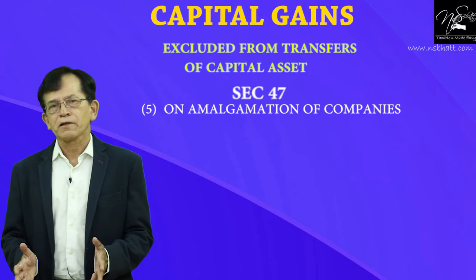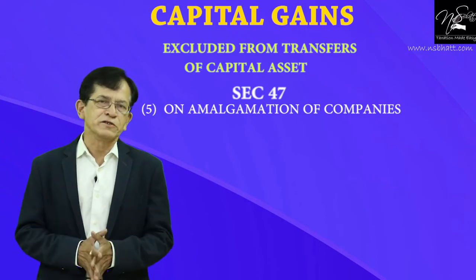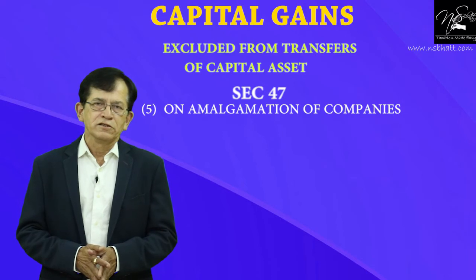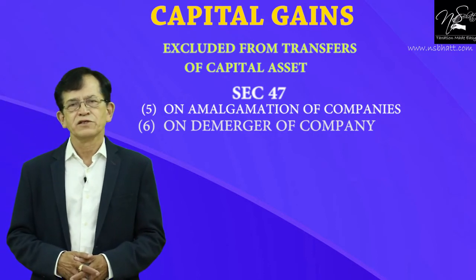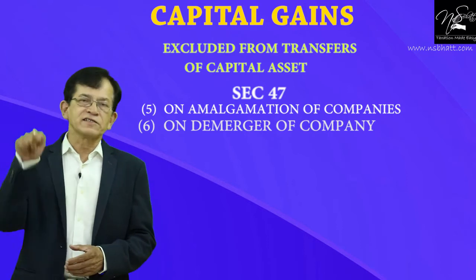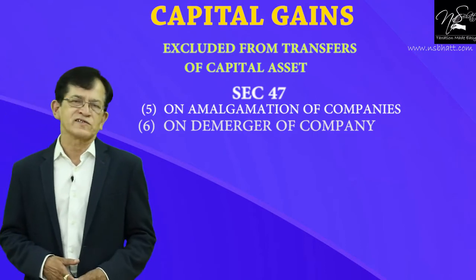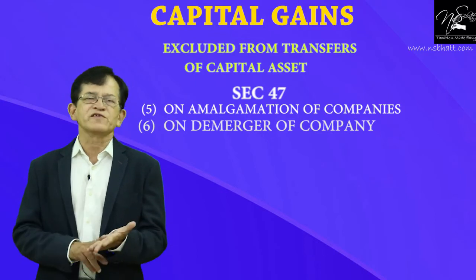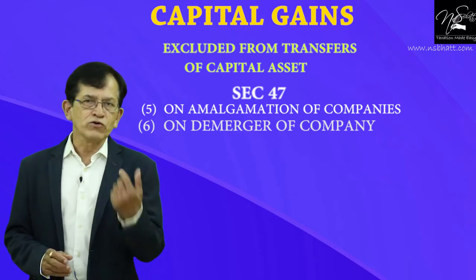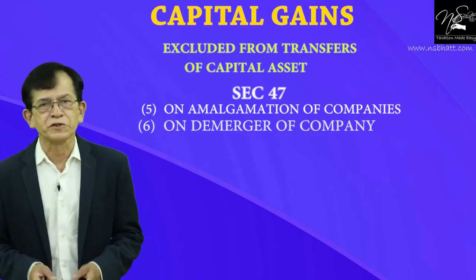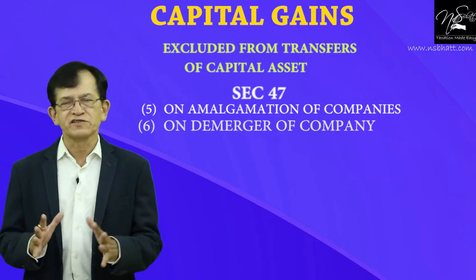Very parallel, but exactly opposite, is a case of a demerger. In a case of a demerger, what happens? The demerging company transfers its assets of one of its units to a resulting company, and that resulting company is also an Indian company, we will not regard this transfer as a transfer of capital asset, and therefore it will not be subject to capital gain tax. So what really happens in these two cases, that a new company called amalgamated company and here the new company called resulting company both need to be an Indian company. If that is the case, we will consider this as not a transfer.